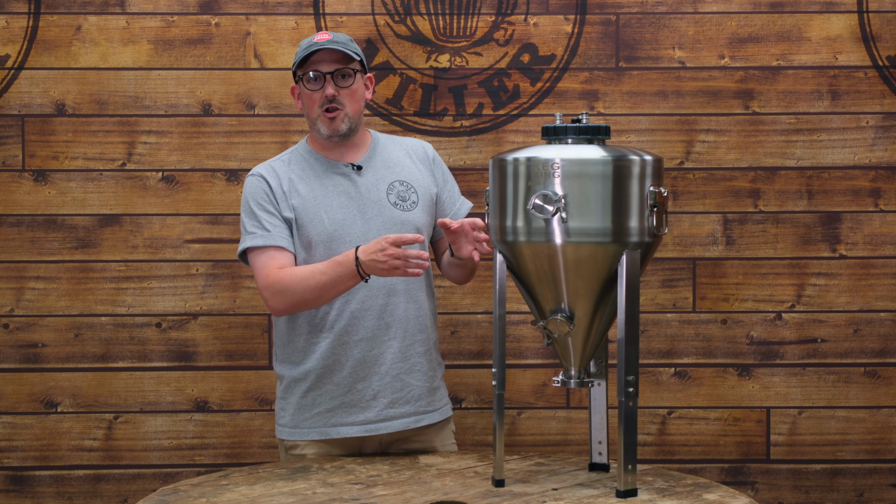Now let's just touch on a couple of other things. So it's made out of 304 stainless steel, which we know is really high grade, but it's also a millimetre thick, which is reasonably thick for a fermenter of this price range. It does mean that it's not going to pick up dings and dents or scratches really easily. Also, it's rated to 30 psi.